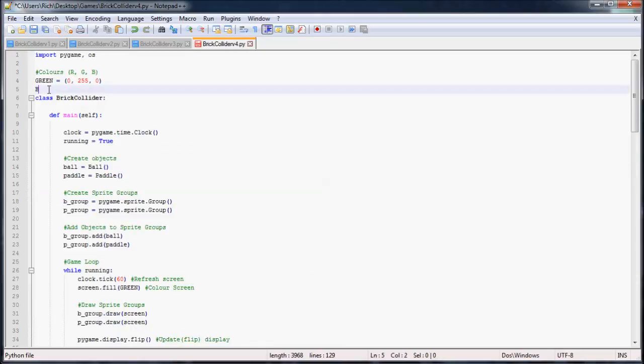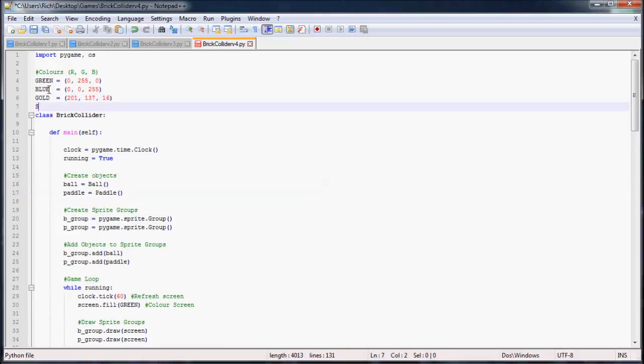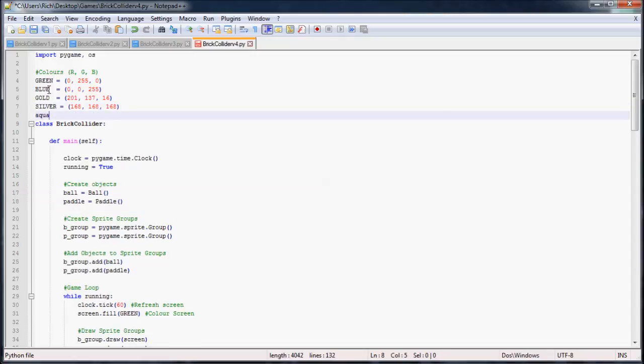Let's add some more colours here. Basically blue, gold, silver, aqua, white, black. We'll probably use this throughout the game somewhere anyway. Gold is 201, 137 and 16. Silver 168, 168, 168. Aqua will be 0, 255, 255.